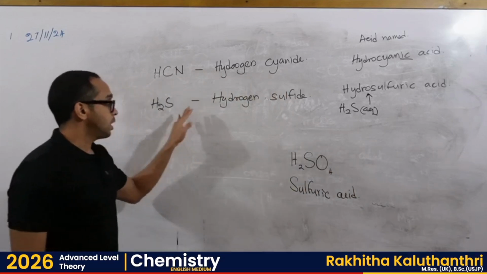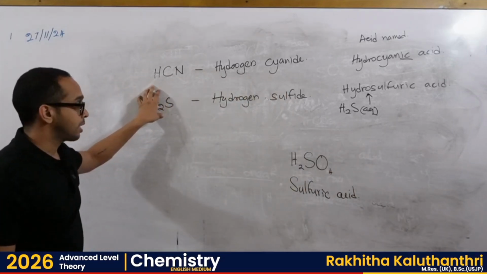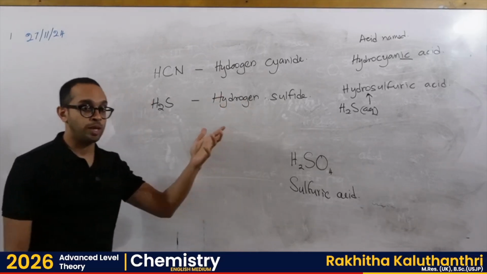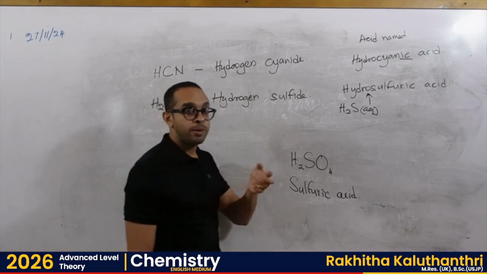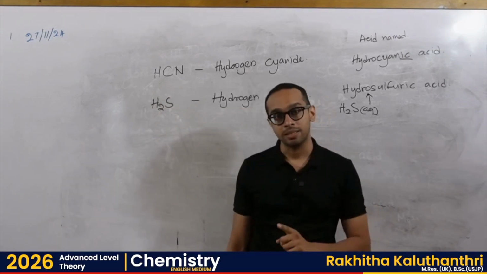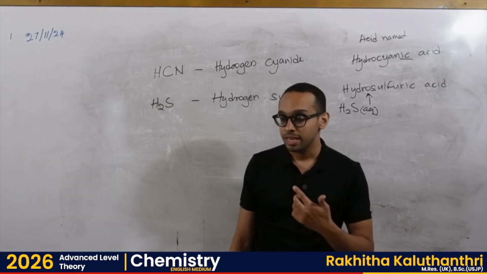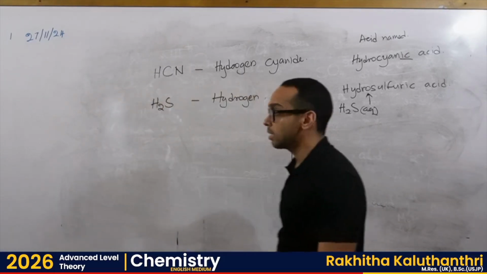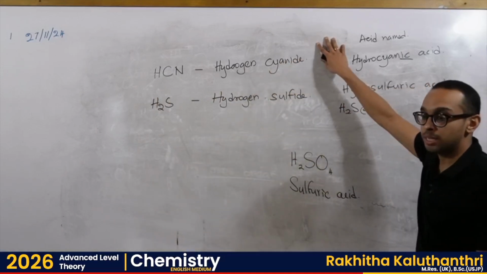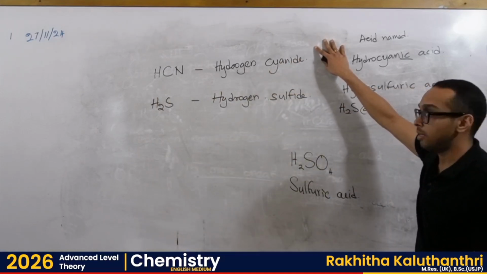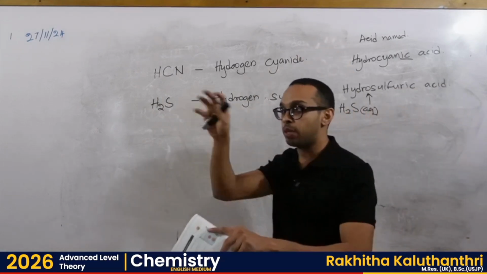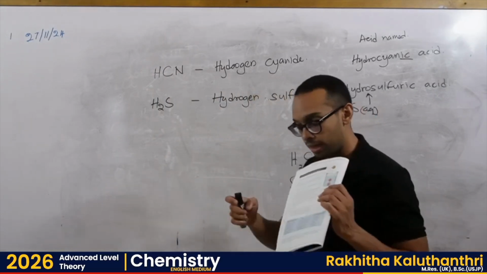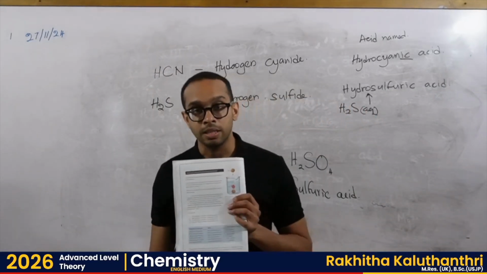These compounds can act as an acid when they are present in water. Why? Because the definition of the acids that we are discussing over here is molecular compounds that are capable of releasing H+ in aqueous medium. Right? So, students, when these are present in the gaseous state, they don't go around releasing H+. H2S gas, as it moves around the atmosphere, doesn't release H+ anywhere. But when it is present in water, like in the diagram here that I have given, it releases H+.